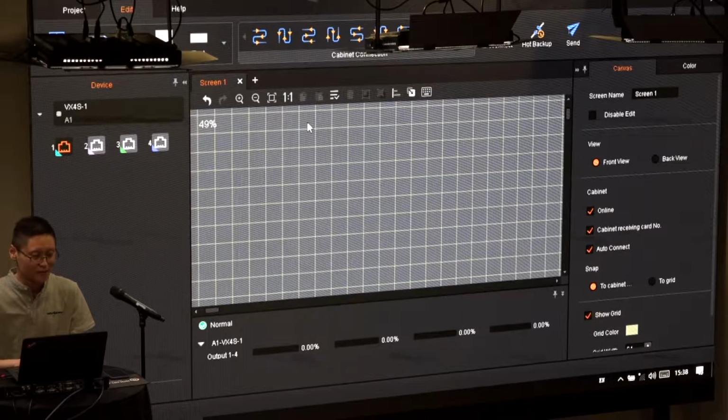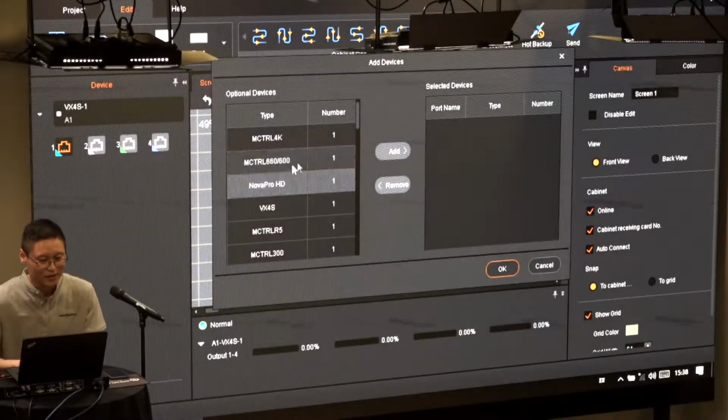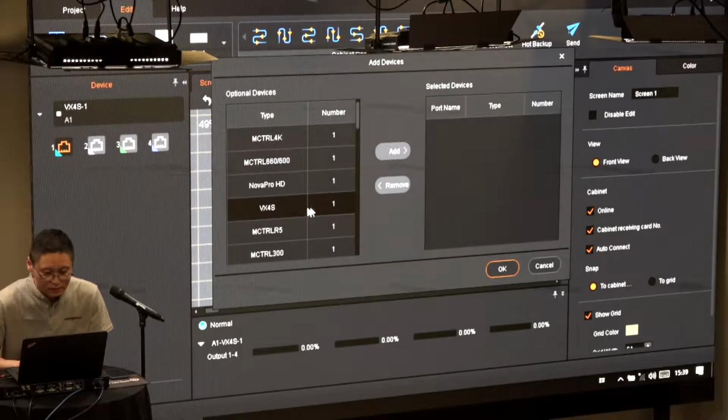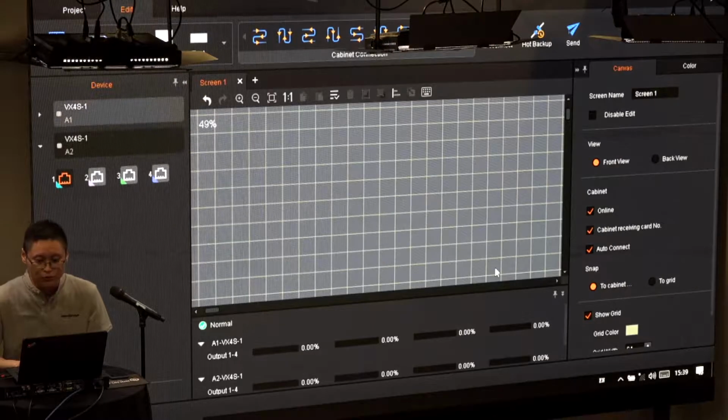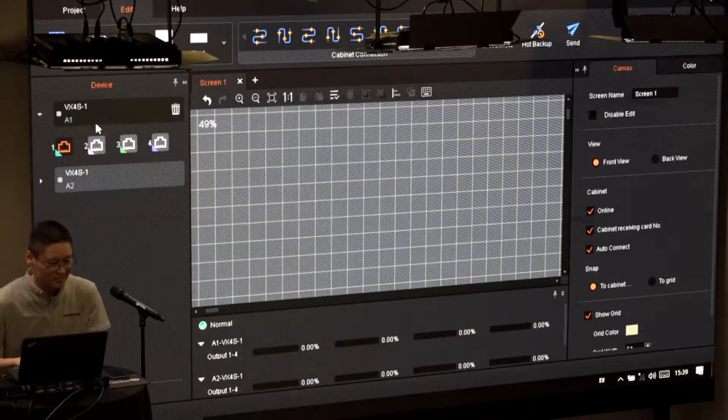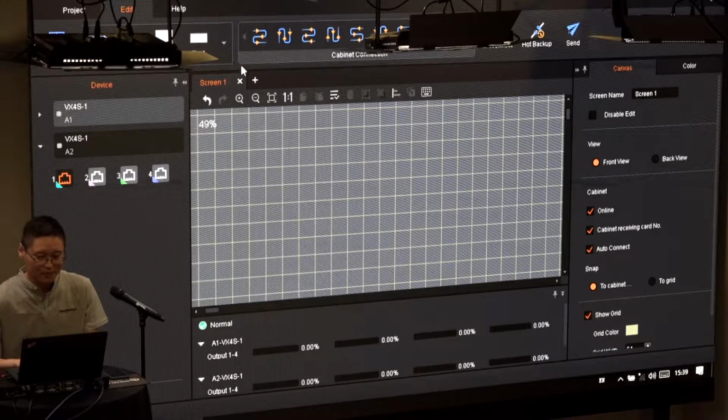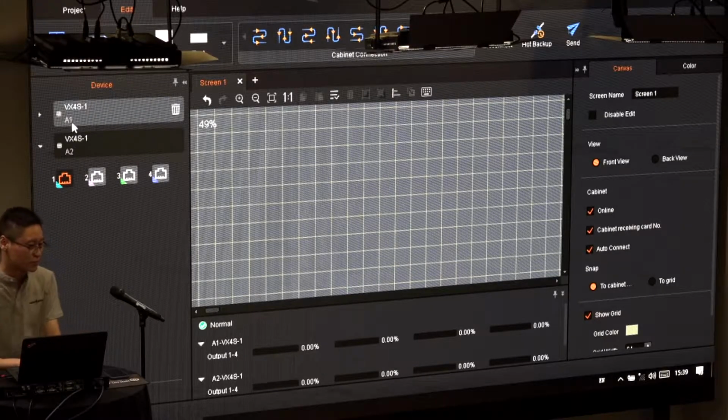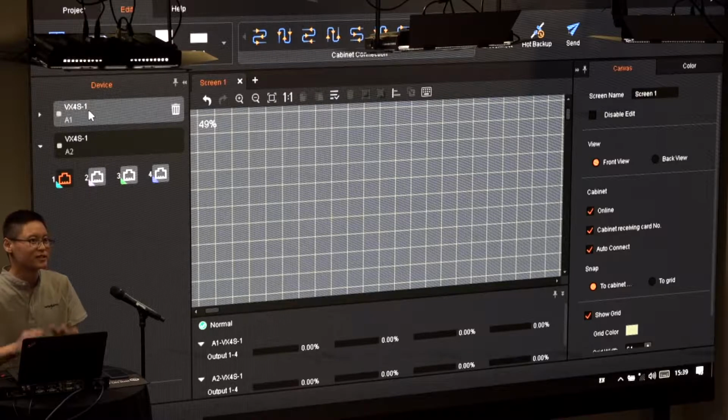And what about the device backup? For the device backup, if those two are not cascaded together, you can do the backup like this. This one is A1, A2, which means they come from two different USB ports, so they are not cascaded together.